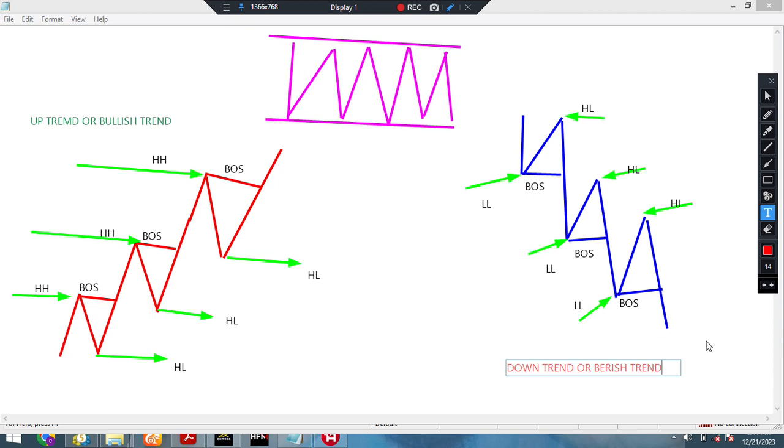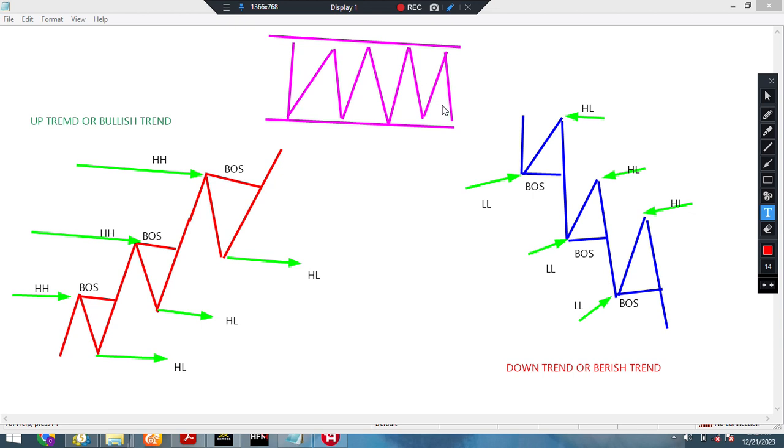So this one is called a consolidation or sideways move, or sideways trend. So when you see range, we can say the market is ranging. That means it is just giving us a sideways move or it's consolidating. So you wait for a decision to be made for price to break out. And take note, how do you know a fake breakout? A fake breakout will not give you a BOS.